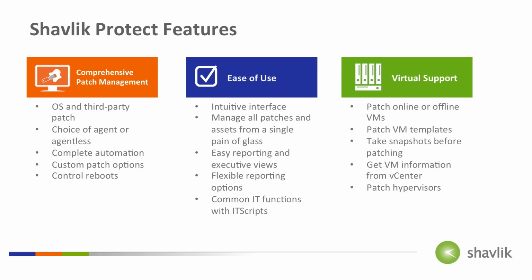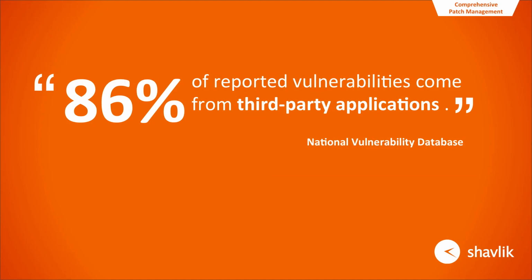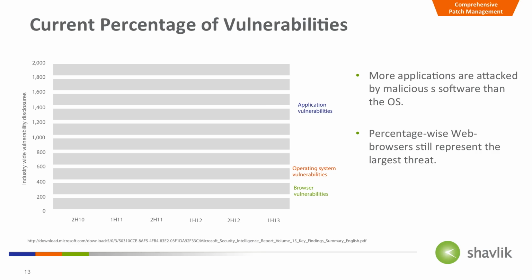I don't want to spend a ton of time on this slide. I want to continue on to the next slide so that we can get into some more details and features of what the product does. So the first part of this is we know about the third-party applications. Again, another statistic that proves that we need to spend time on those third-party applications. Regardless of whether you're a client IT shop or a server IT administrator, we just need to make sure that we actually patch those third-party applications, and they're out there, and they're rearing their ugly head. But the point of the matter is that 86% of those reported vulnerabilities came from third-party applications outside of the operating system.